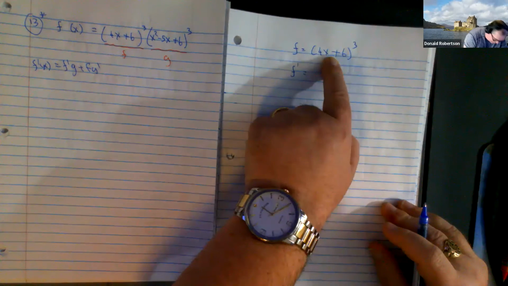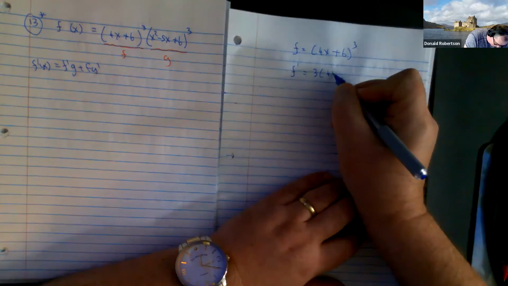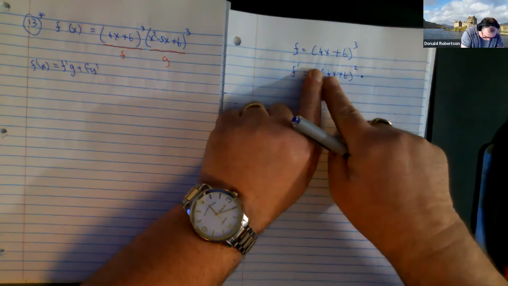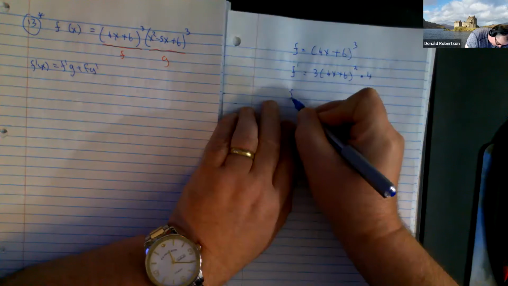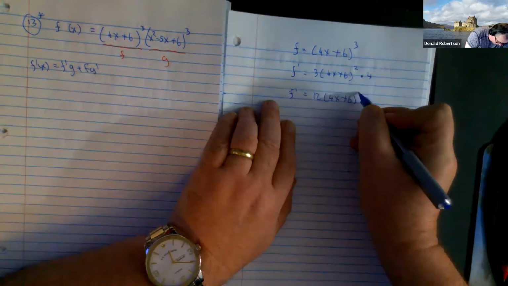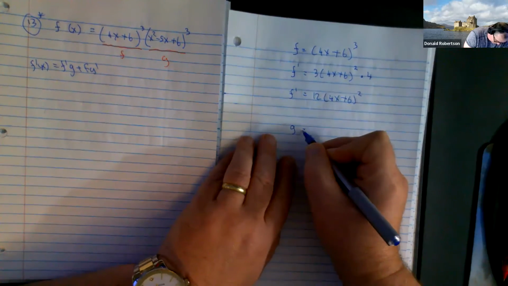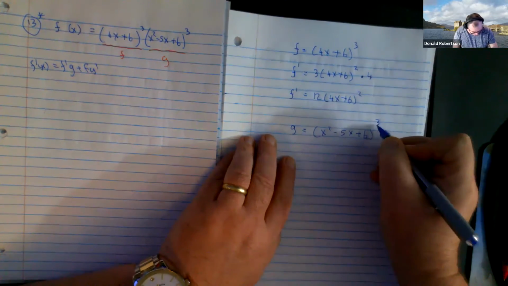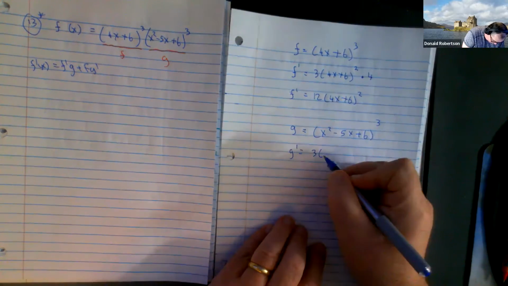Something cubed. So 3 times something to the power of 2. Finish with the derivative of the inside function. So if you differentiate 4x plus 6, you get 4, and a little bit of tidying up, I end up with 12 of these guys. Okay, now look at g. g is this guy cubed. And that's also going to be a chain rule, because that's essentially something cubed. So you get 3 somethings squared.